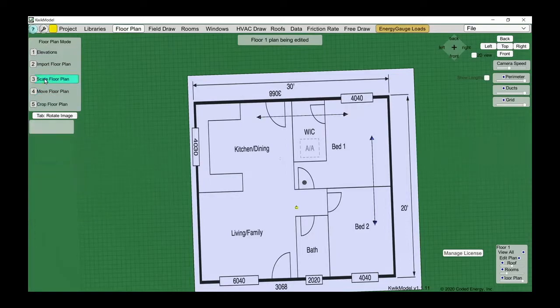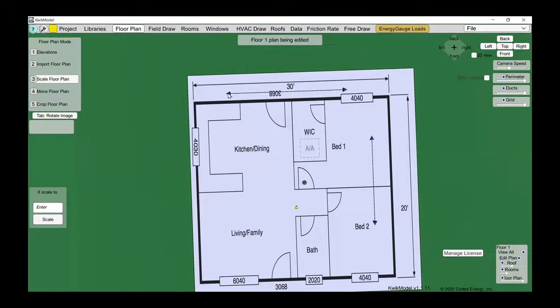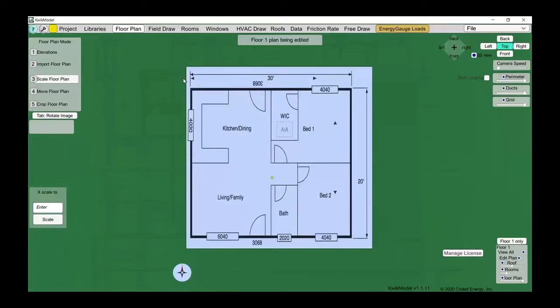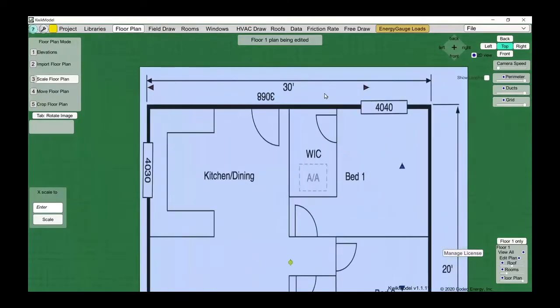And so I'm gonna hit scale floor plan, and you'll see that these little stretchable, movable arrows show up here. Grab it, there you go. So you can see I can move and stretch these little arrows. And what I'm gonna do is take the horizontal one and stretch it out to a known dimension. And by the way, it's easier if you check this 2D box up here and then check top. What that does is it makes you look straight down. So I'm gonna take these little stretchable arrows, which for some reason the line's kind of going away, and stretch them out to be equal to a known dimension.